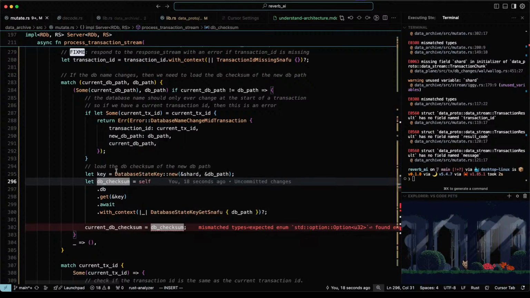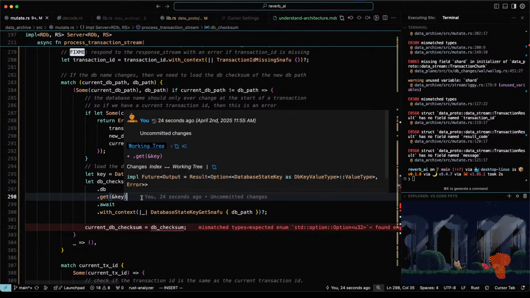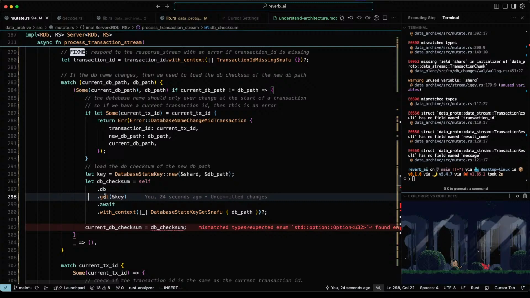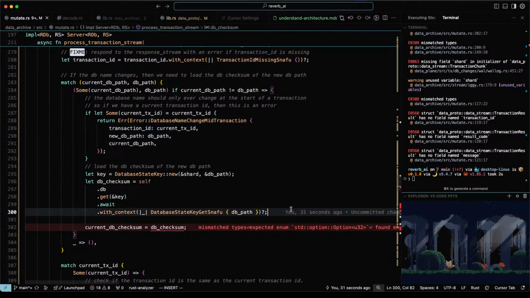Right, database DB checksum option to a DB state because it might not have loaded. And this returns a result to an option. Okay.